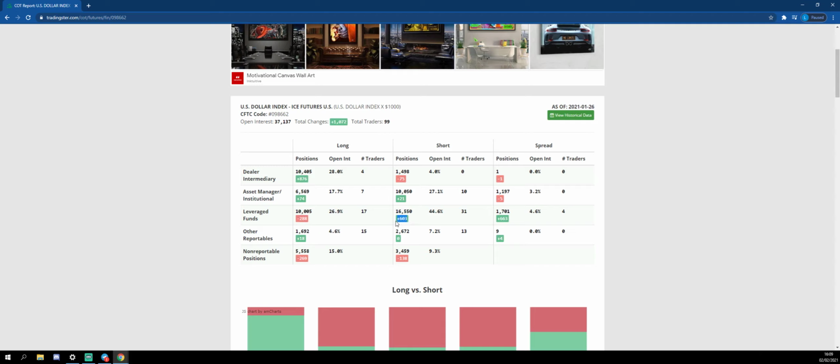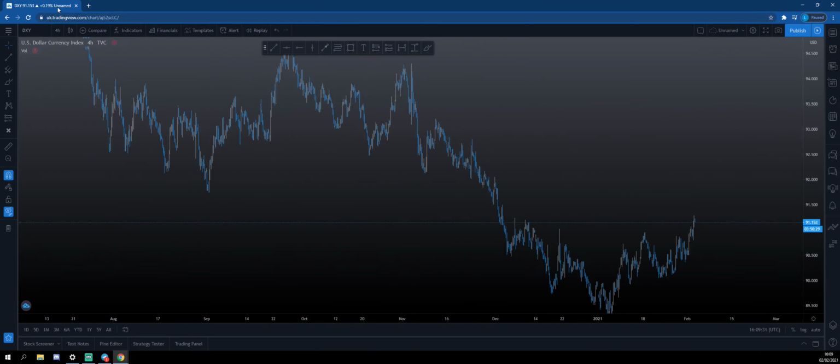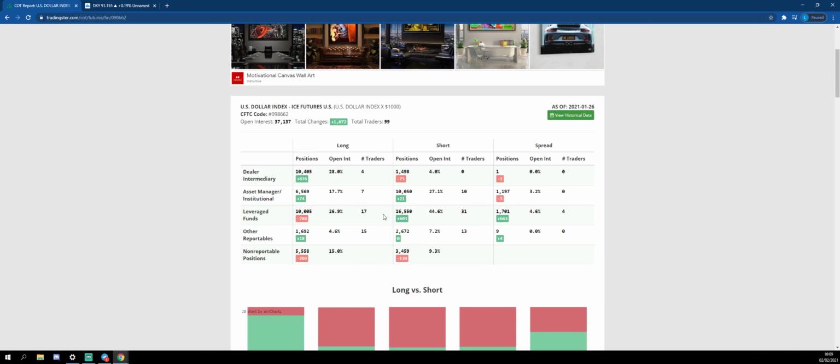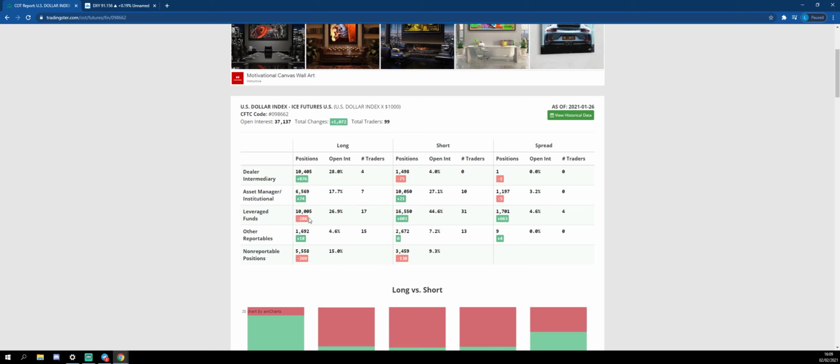Right, so when we look at the chart on the dollar index right now, if I just get the dollar index up for you. Alright, as you can see, we just put that there. So they've added more short positions as well. But this week the funds, they've added more short positions and reduced the long. Sorry. But as you can see, there's not much of a difference.